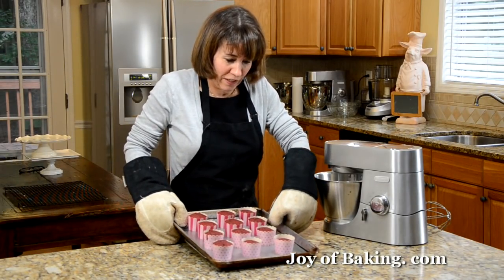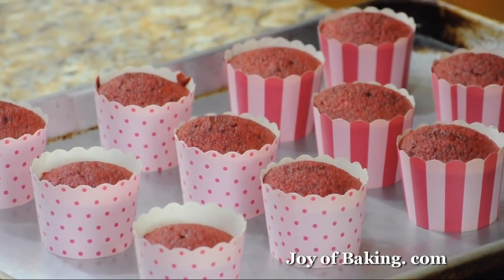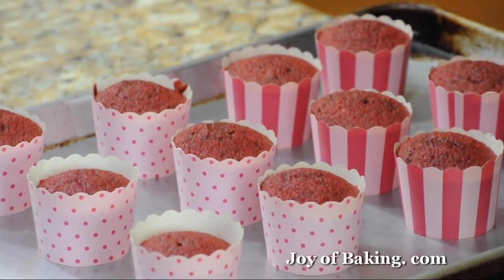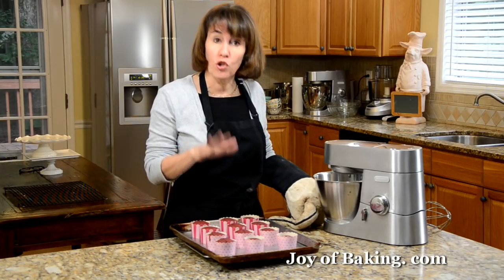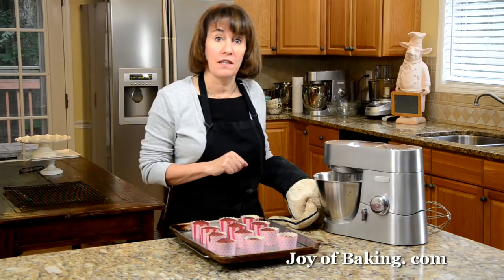So our red velvet cupcakes are now done. You want to bake them just until a toothpick inserted in the center of one comes out clean. So just leave them to cool completely on the wire rack, and then we'll start the cream cheese frosting.